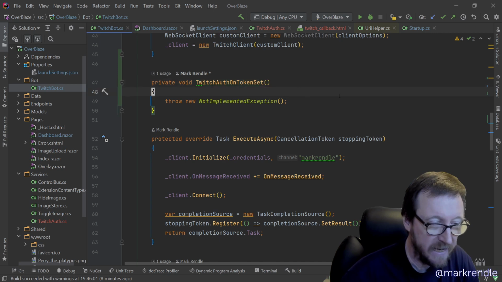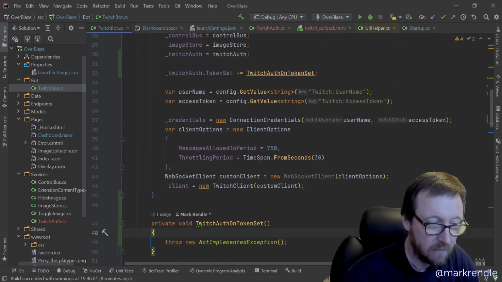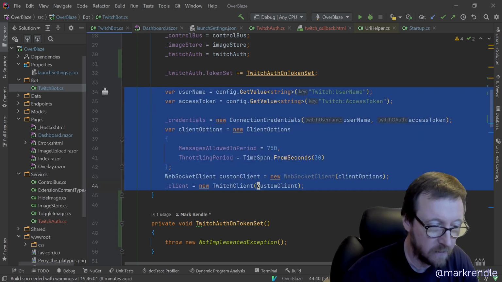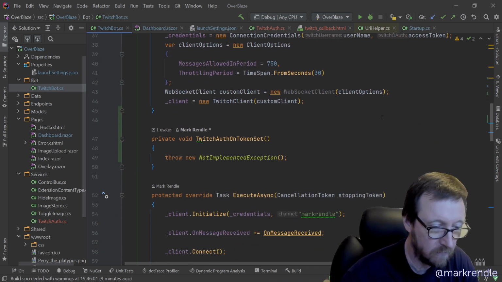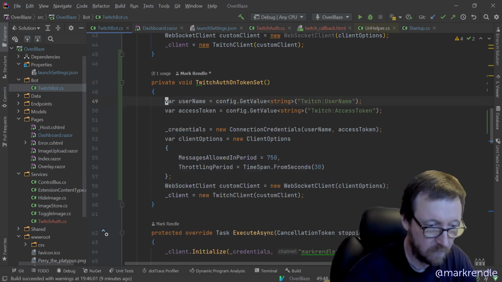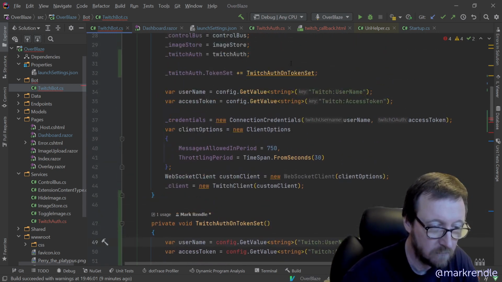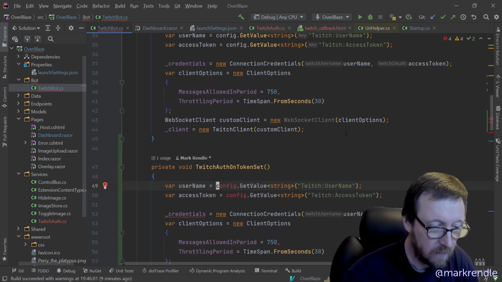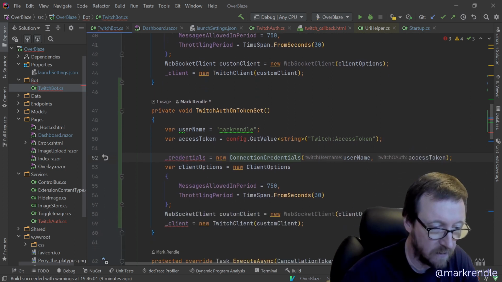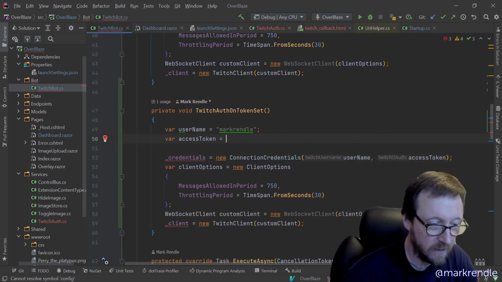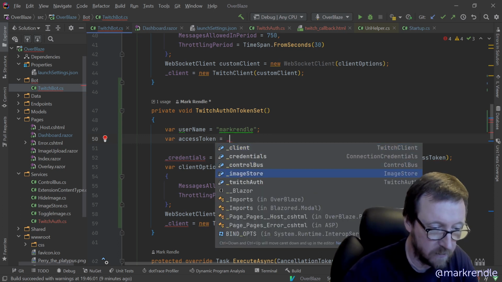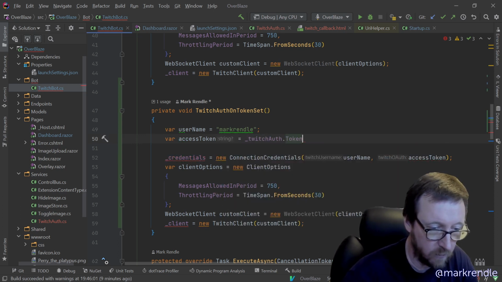And then in here, we can copy all of this stuff down to here. Just going to hard code this to Mark Rendell for a minute, and then we'll work out how to get it from the right stuff. And then access token is going to be _twitchAuth.Token.